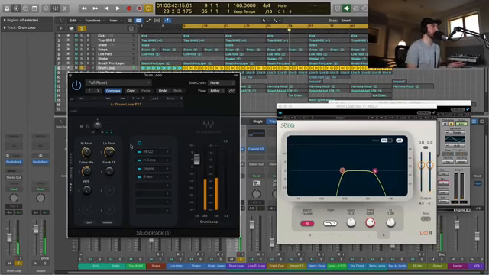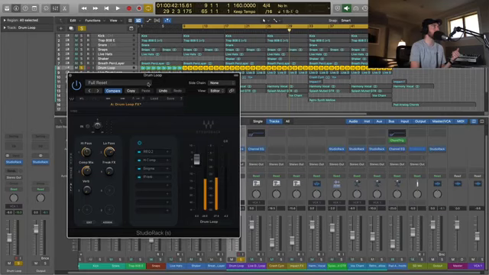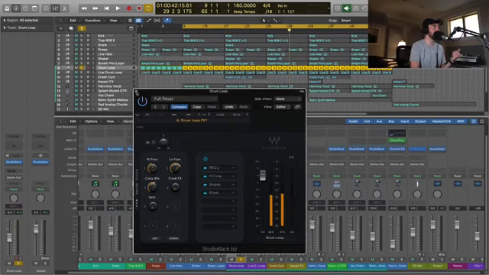So you can see with just those 5 macros set how much control and power we have over that preset. And I really didn't have to open up any of those plugins. I was just showing them so that you could see what we're controlling there. But a lot of flexibility with the 8 macros that we can now map.